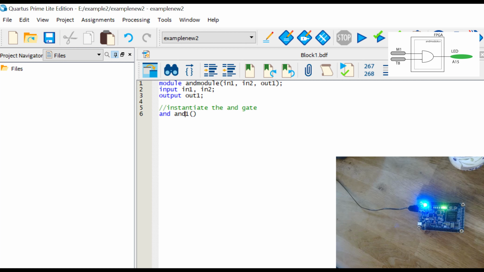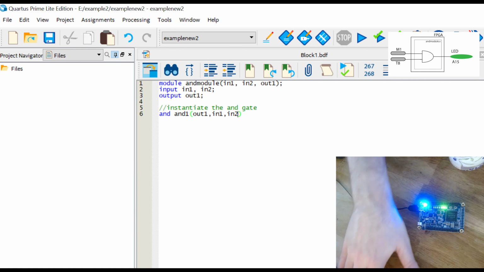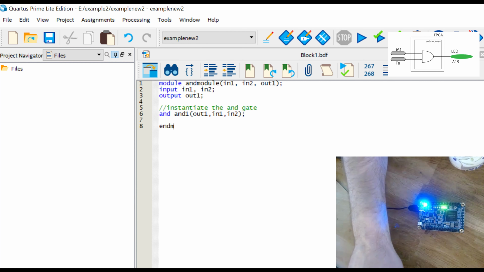That instantiation name is important because if you wanted multiple AND gates, you just give them a different instantiation name. The convention is the output from the AND gate comes first, and then we have the two inputs, and then a semicolon. So hopefully that should instantiate one AND gate within our module.